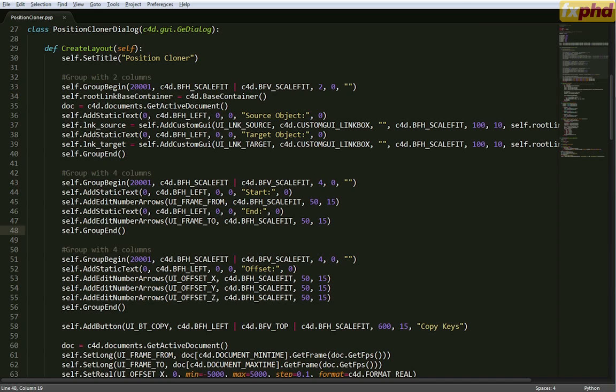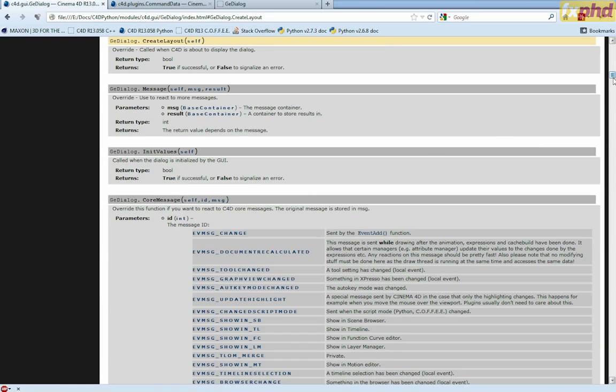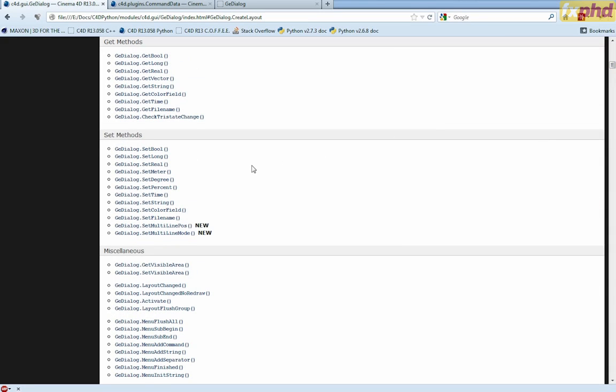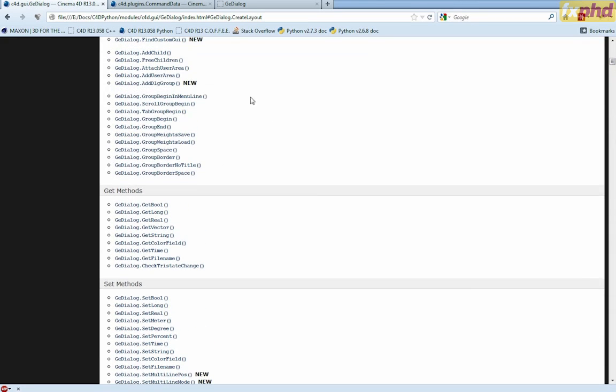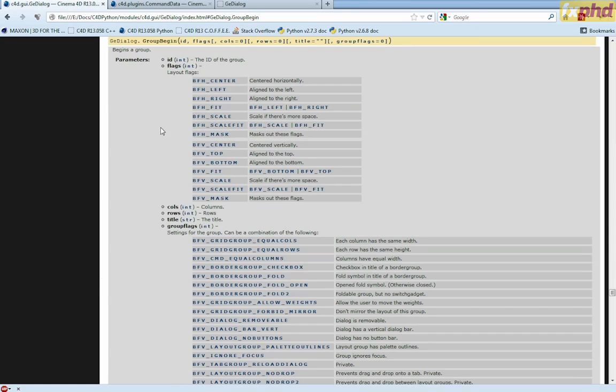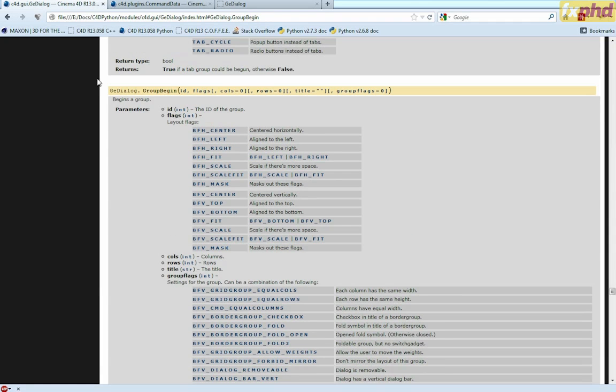So let's look at the definition in dialog. And let's see, where is it? There we have group begin. So group is really just an encapsulation of UI elements. So a group itself doesn't show up in your UI, but it lets you, well, group elements into a group, and it also lets you define columns.